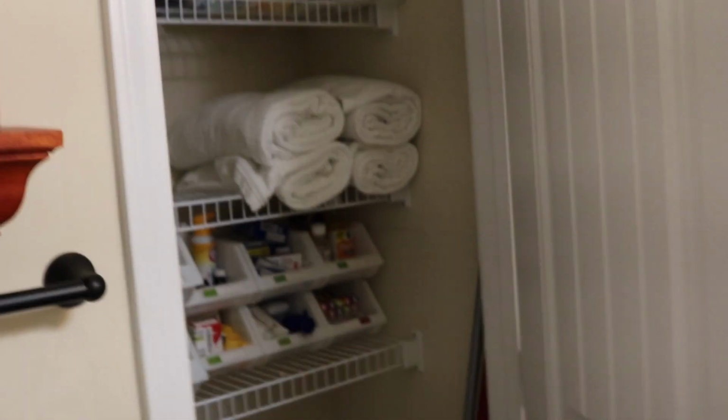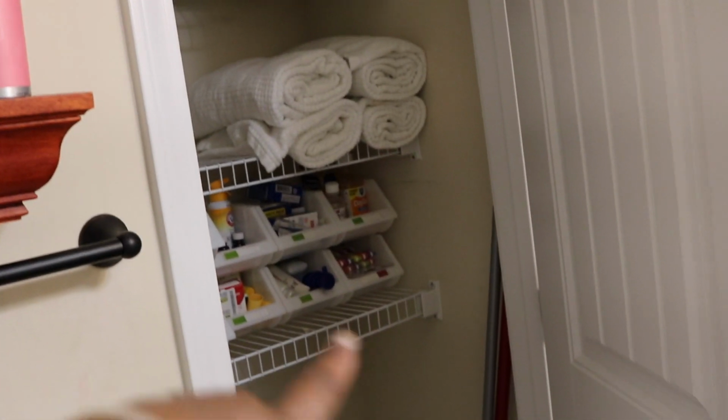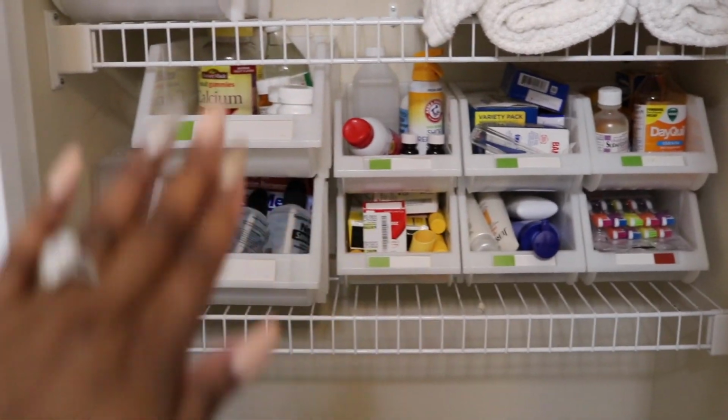So, I actually just straightened this out. But let me show you this, okay? Let me step over here to the corner so I can show you this real quick. So I literally have two doors in this extremely small bathroom back to back. And I don't like it. I genuinely want to take this door off and just leave this closet open. That way, when you're in the bathroom, you don't have two doors competing to open with each other. So I do plan to remove this door and just leave this open and then get some custom shelving done so that it looks more presentable. But that's not what we're talking about. We're talking about this organizational system.